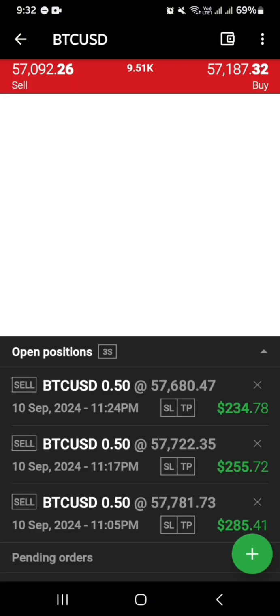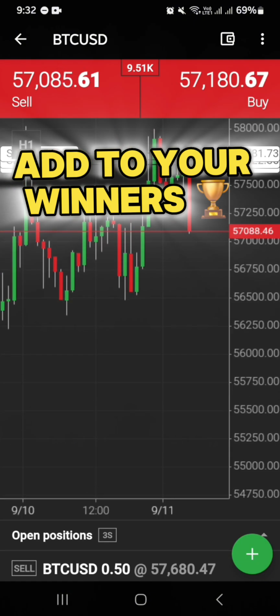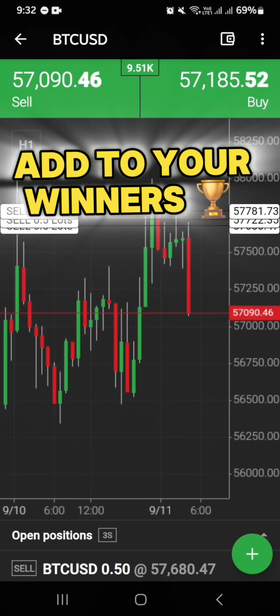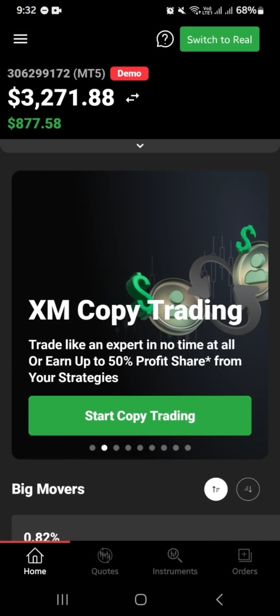As many of the professional guys, normally what they do is, I've learned from many of the big guys, they have this rule where if your trade is in a winning trade, they add to the winners. And the other part of the rule is, if in case you're losing, you need to cut your losers, because that's going to eat into your account. Alright, so we're up to about $800, 900, 1,000.